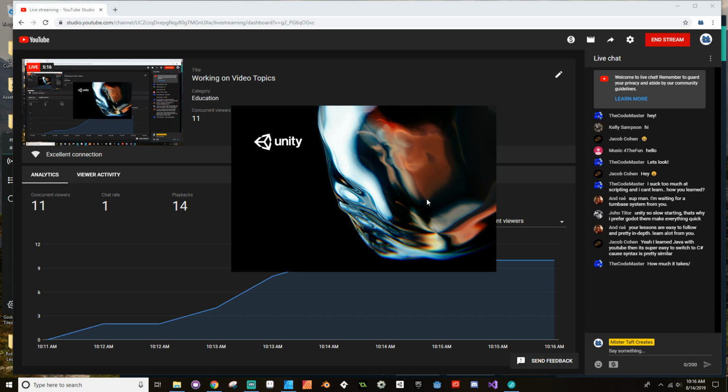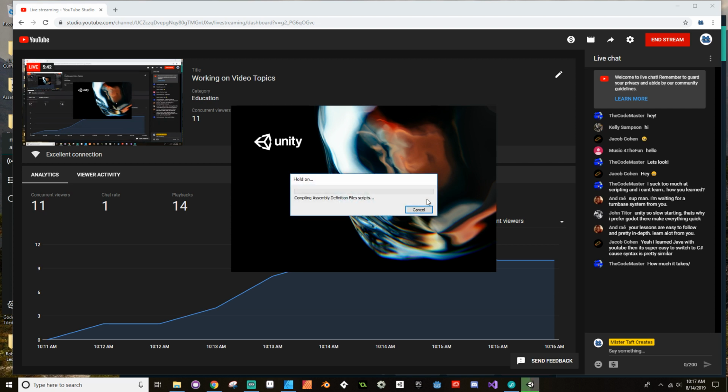The Codemaster asks how much it takes. I spent a summer learning how to program in Java. The school that I taught at didn't have a programming curriculum, and I wanted to make one, so I took the summer and learned how to program in Java. When the fall started up, I made everybody aware that I was new to programming myself, and we just kind of worked through it as a class.